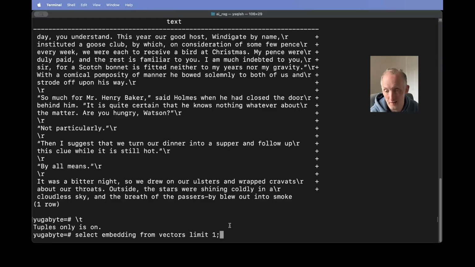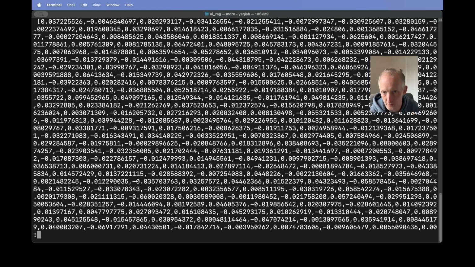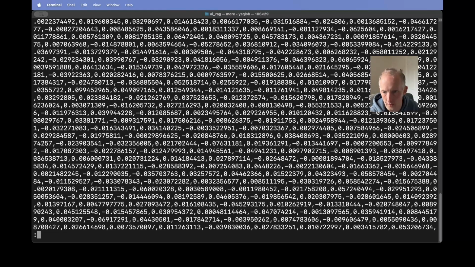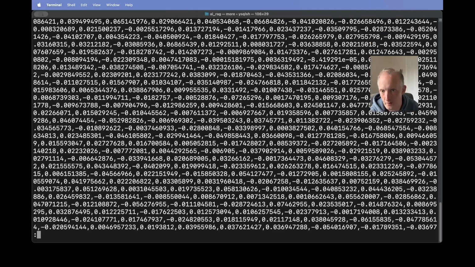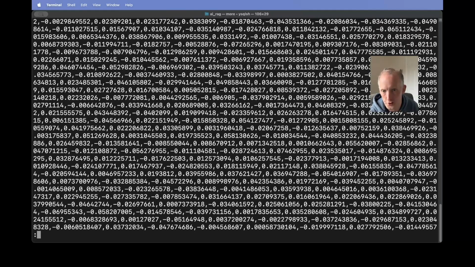So embedding is basically the vectors themselves, the actual numbers that have been created by the embedding model from the text. So the text that we can see on the screen now has been vectorized into this rather large array of numbers. And these numbers are essentially what allows the database to search for semantically relevant results or matches to certain queries, even if the lexical or text-based match is completely different. So this is essentially the secret sauce behind Retrieval Augmented Generation, and it's the thing that allows the AI agents to find relevant, useful context to help them provide better quality answers.